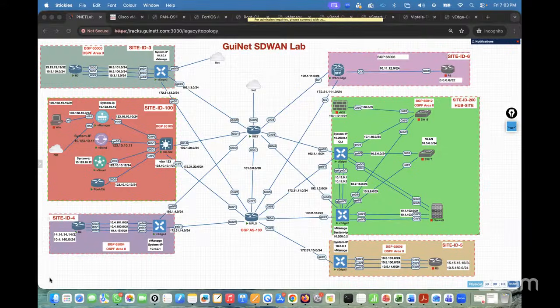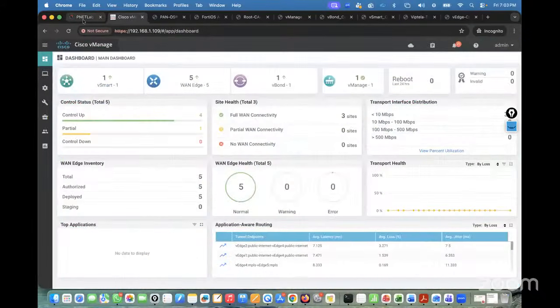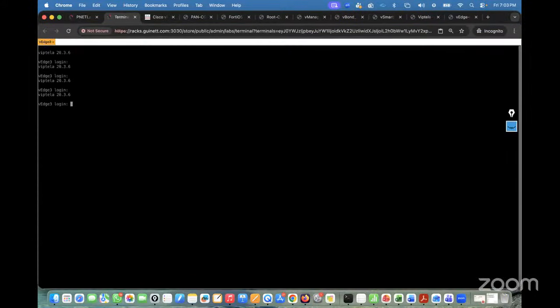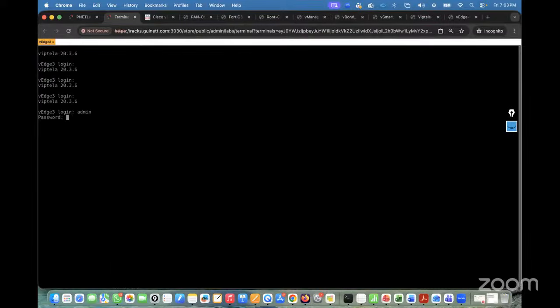Okay, so let's start, guys. So yesterday we discussed BFD tunnels and their behavior, how a BFD tunnel is going to form, and if you have cross colors, how you can see the behavior of the tunnels in the case of MPLS to internet and internet to MPLS. And when you have the same color of tunnel, then the behavior is going to be good, up and up. So let me quickly recap those things, and then after that we'll proceed.